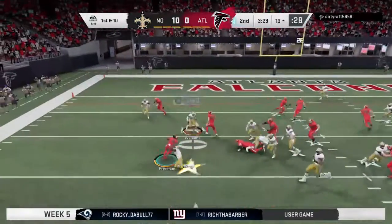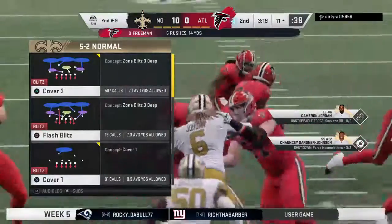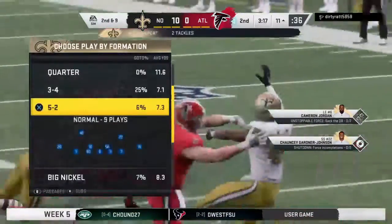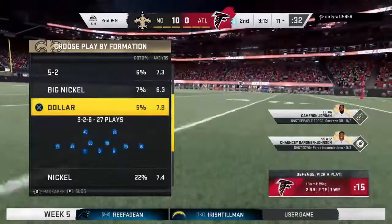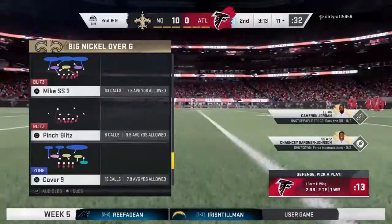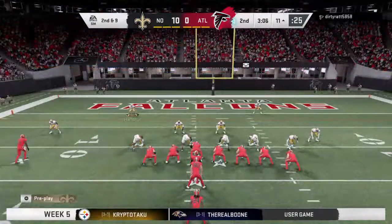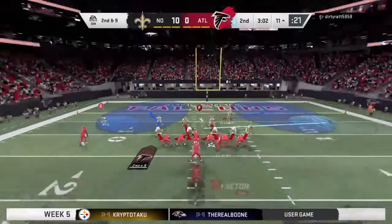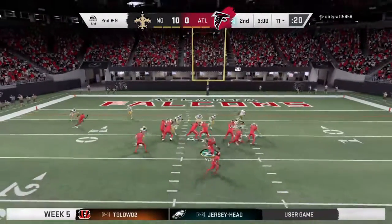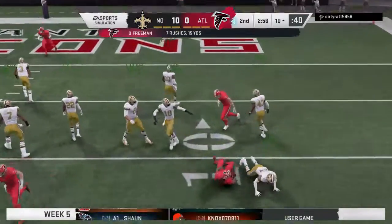After the penalty, here's Freeman. And he'll be dropped at about the 11 after only a yard. Give him maybe a yard, quite the opposite from the previous big gainer. A 1-yard gain can look like a disaster, but it all depends on how the game is going. Is it a series of 1-yard gains running the ball? If that's the case, you might have to start thinking about throwing it a little bit more. But if it's just the occasional 1-yard run, hey, congratulations to the defense. They won that one. Come back and get them the next time.